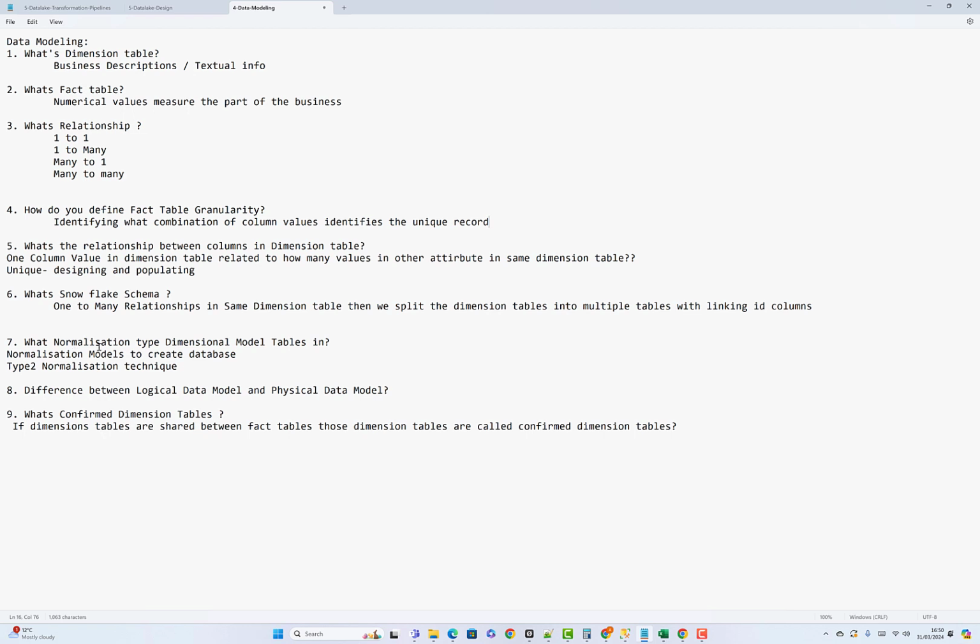And what is the normalization type? There are 3 normalization types, and I think it's a little out of scope for us. This is purely used in designing our source systems, and the rules will always give you too much confusion. If a question comes up asking what normalization type the dimensional model is following, it is normalization type 2.